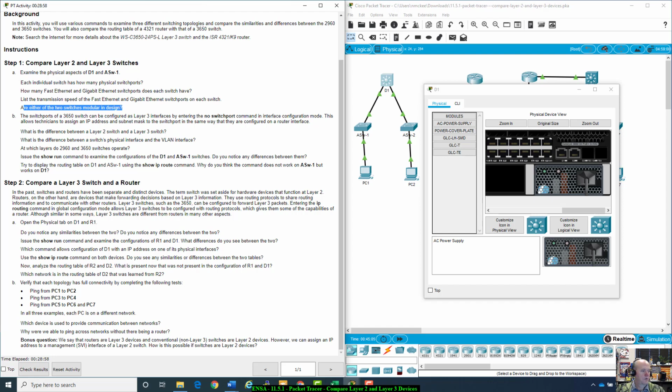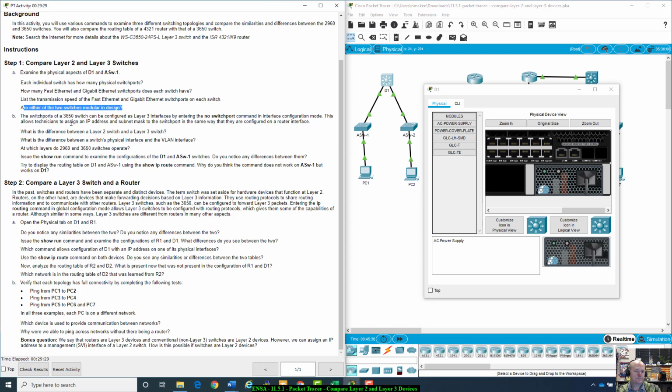All right. So what is the difference between a Layer 2 switch and a Layer 3 switch? A Layer 2 switch makes the decisions to forward packets based on MAC address. A Layer 3 switch is configured with interfaces that have IP addresses, and you can configure the IP address to use routing protocols just like a router.